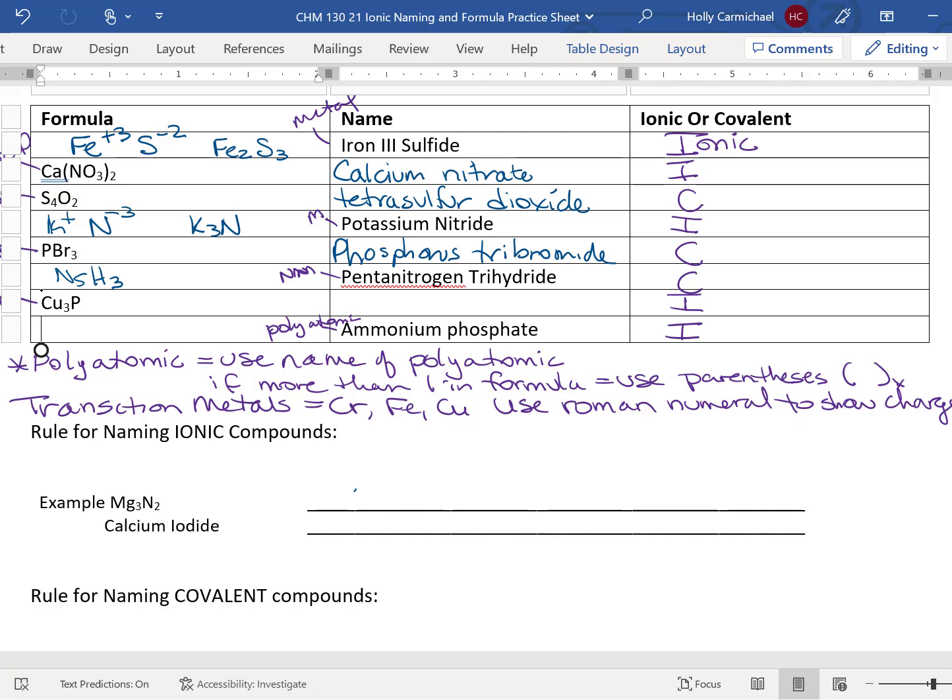Cu3P, ionic. So in this name, there's one thing I have to do that's kind of weird and special. Because it's copper, what do I have to include? The Roman numeral. So that means that I've got to figure out what the charge on the copper is. So if I have Cu and a 3 in the P, what's the charge on phosphorus? -3, right? Because it's in group 5, so 8 minus 5 tells me it's a -3. Do you see those are the same? See that the copper is a 3 and the phosphorus is a -3? So that means if I have 1 phosphorus, what's the charge on my copper? It's 1 and 1, so that will be a +1. Does everybody remember? So this, it's like doing the reverse swap. So see, if the number on the copper matches the charge on the nonmetal, then I know that the other two are going to match as well. So in that one, that means that this is copper what? Copper(I) phosphide.